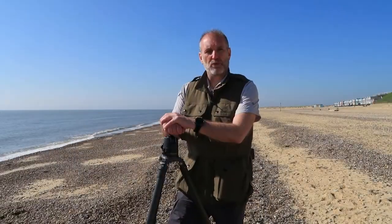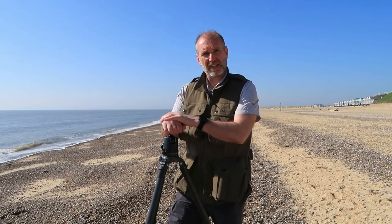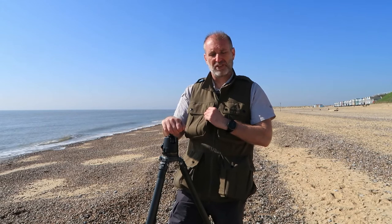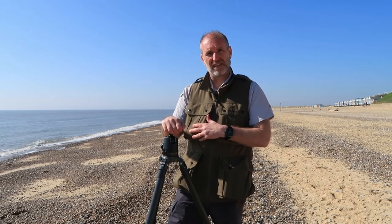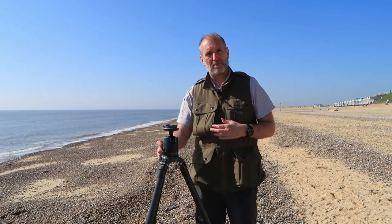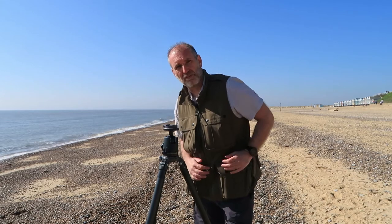To begin with, we've got the rip-tech material - this is a really nice, thick yet durable material, perfect for this sort of activity. What I've found with a lot of jackets of this type in the past is that once the pockets are full and I tend to bend over and move, the whole jacket will twist because of the weight. But because this jacket is so robust, it helps to prevent that.